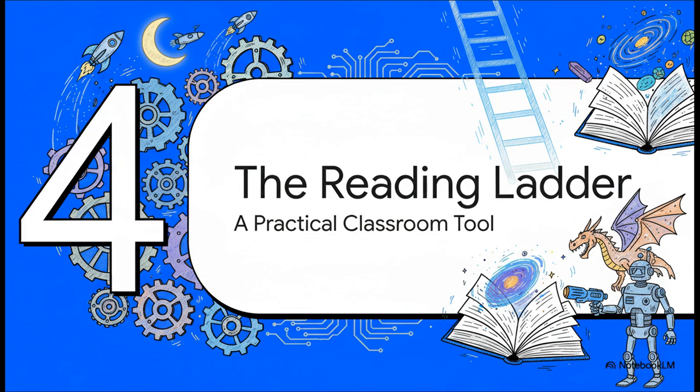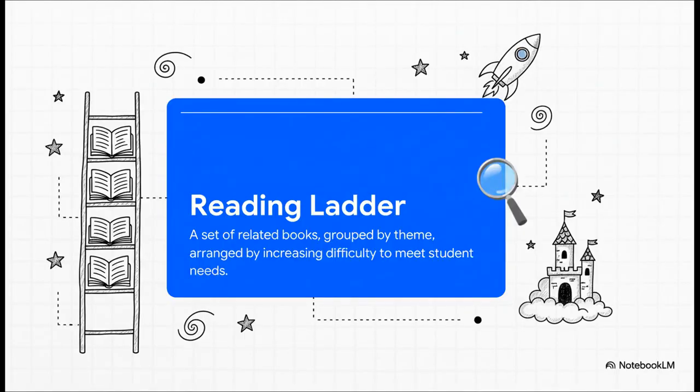All right, enough theory. Let's get super practical. We're going to take that idea of differentiation and the power of sci-fi and mash them together into an incredible tool you can literally use your first week of teaching. So here it is. A reading ladder isn't just some random book list. It's a set of books that you've carefully chosen, all connected by one big theme, but laid out in order of difficulty. This is differentiation in action.